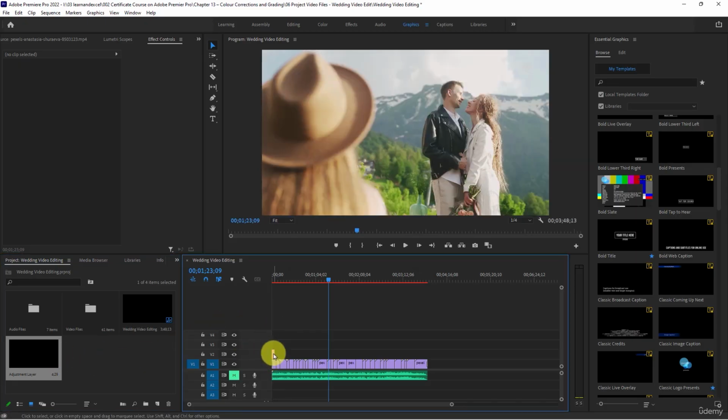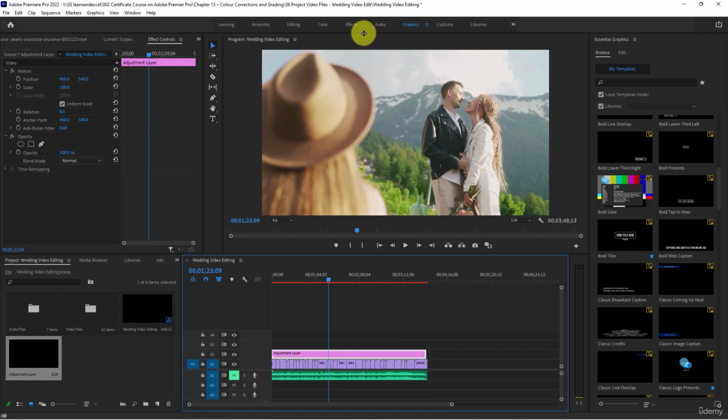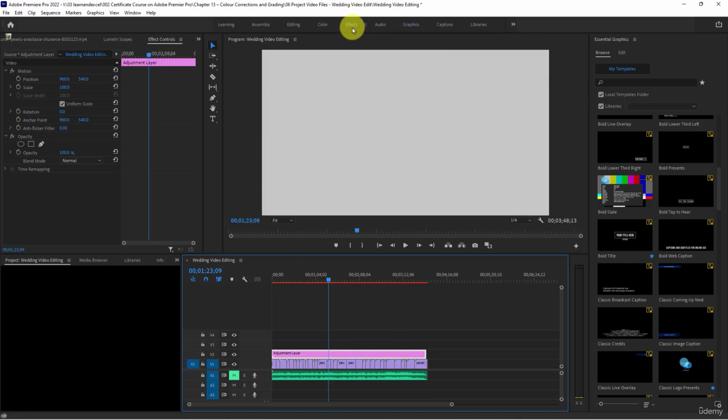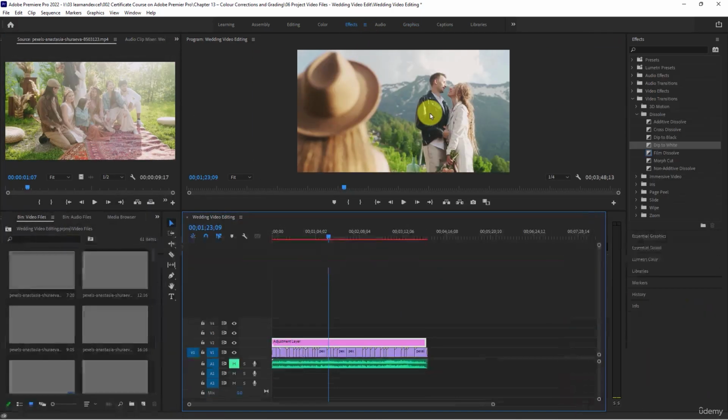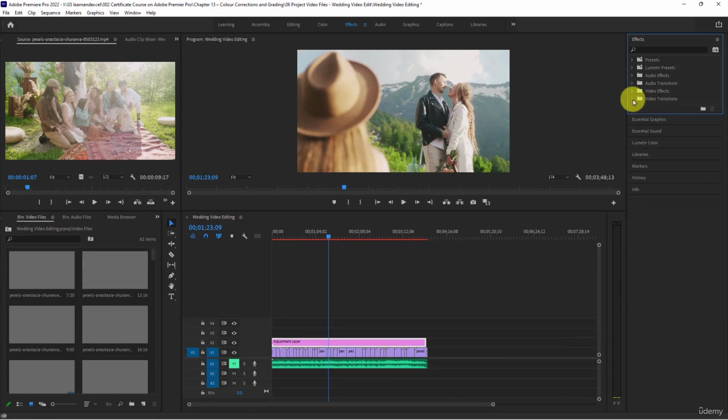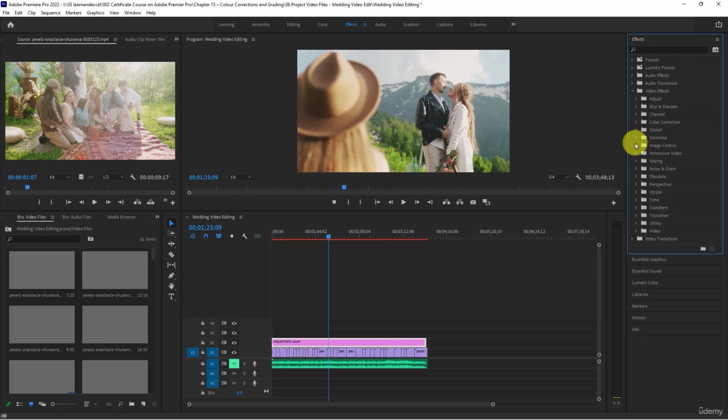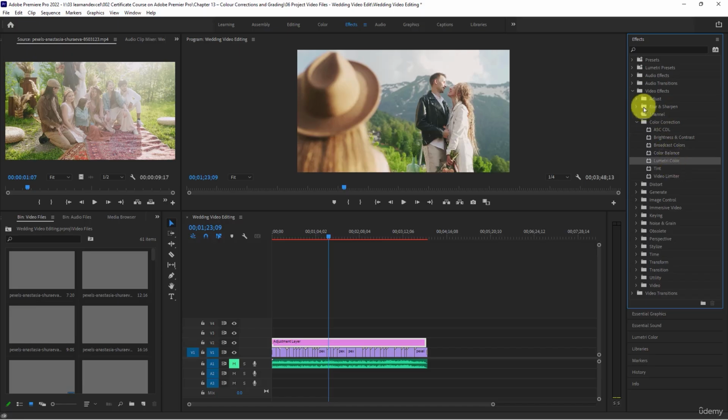In this second track I added the adjustment layer, and I'm going to expand the total duration. Here I can do those effects that I can add using the video effects. So I have a lot of video effects here. Based on the need I can add which one I want. You can see I have effects from this image control. So I have the black and white, color pass, all those things. I also have color correction options. I can adjust the color balance, and I also have the Lumetri colors. I have a lot of adjustments there, you can see that.